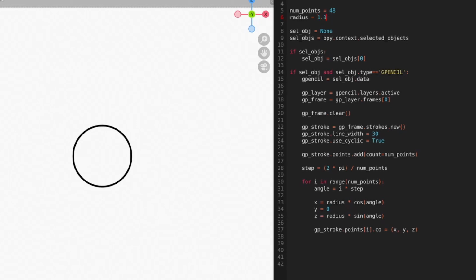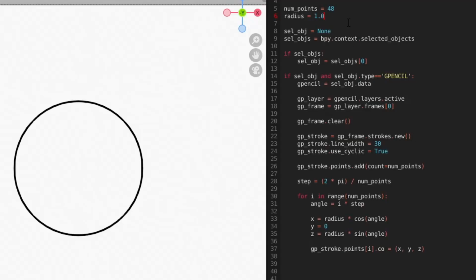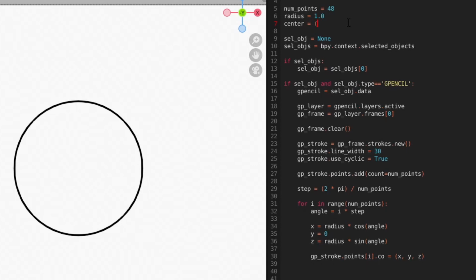Setting the center point of our circle is similarly straightforward. The position of each point in our circle is being defined at a specific position based on the sine functions. To adjust the center point, we need to add an offset to the point's position on both the x and z axes. To do that, we can define a new variable for the center and assign it a tuple which represents our 3D position. For now, we'll leave these values at the origin.